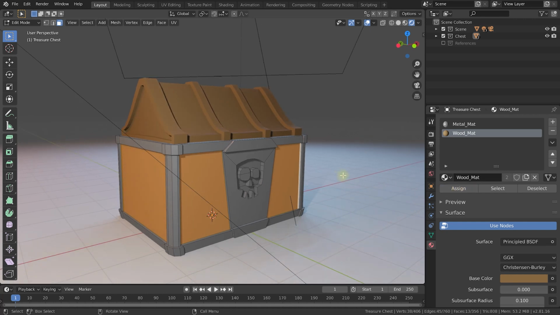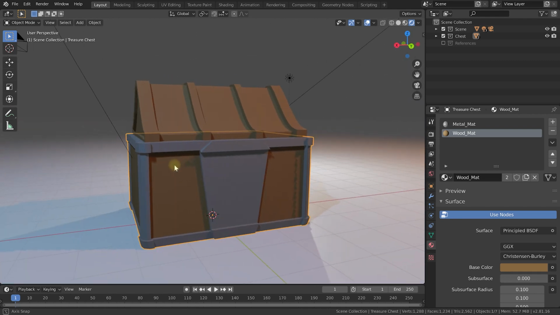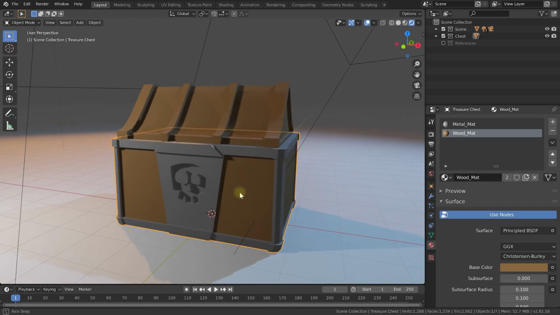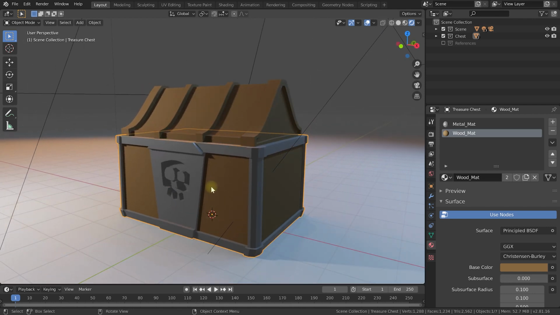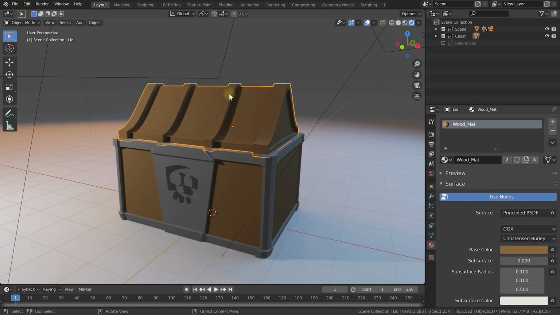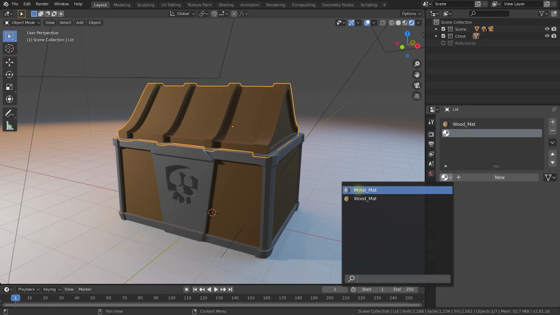If you now tap out of edit mode, we now have a mesh that has multiple textures. Our base treasure chest now has both the metal material and the wooden material assigned to different parts. And that looks a whole lot nicer. Let's do the same with the lid. So let's select the treasure chest lid. Right now we only have a single material slot, which already contains the wood matte material. Let's add yet another slot into that. And in the material browser, let's select the metal material.